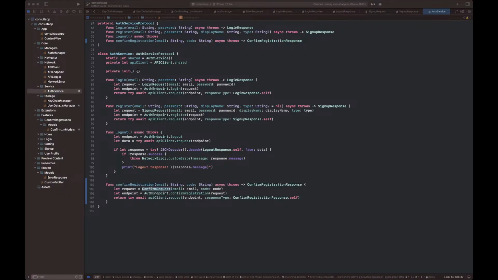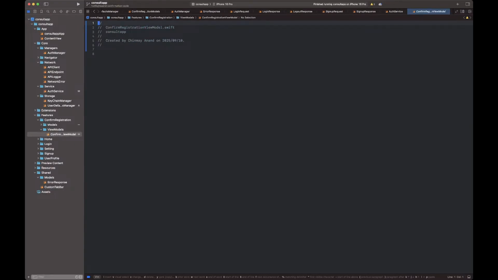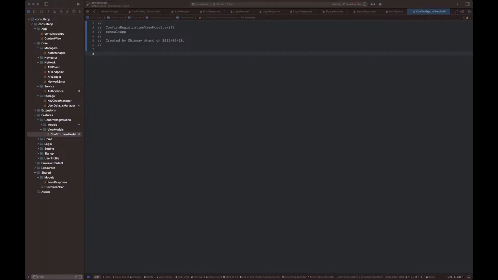Now let's create a confirmation registration view model. Okay, so in confirm registration, close the model, create a new folder called view models. No, that's the wrong name, because we are already inside the confirmation model. So view models, and inside the view models, create a new empty file, and the file should be confirm registration view model. The name is right, fine, perfect. This view model I'm going to copy as it is because it's not going to be difficult to understand.